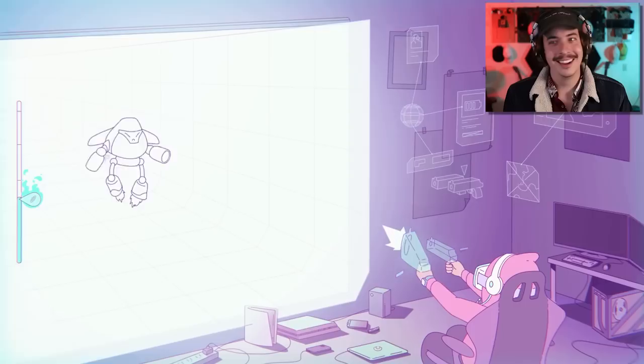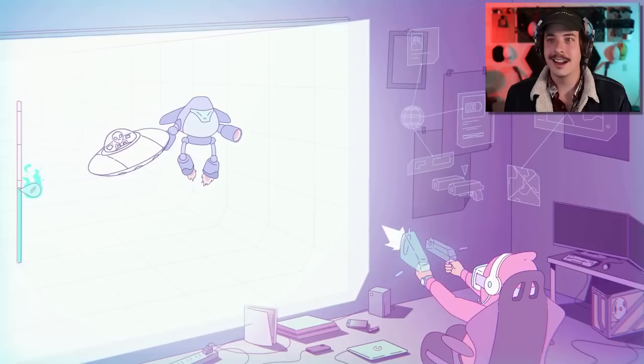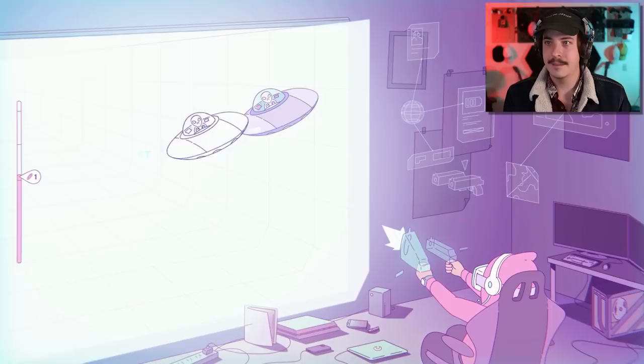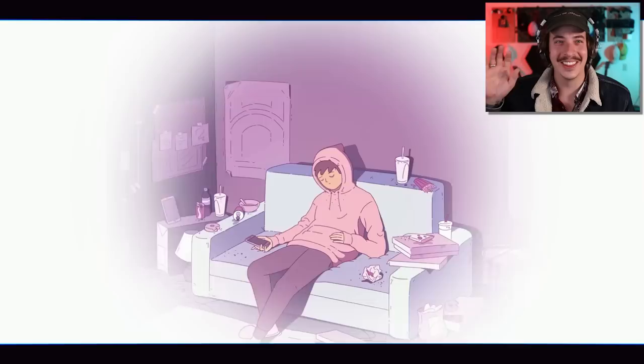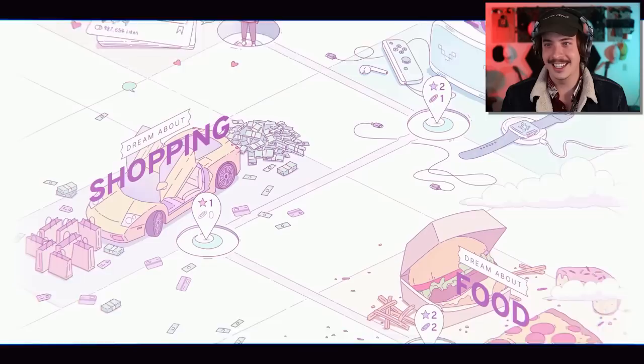Oh my gosh. Oh my gosh. You earn rings instead of stars in hard mode. Okay. Let's see what the next one looks like. My goodness. Dream about followers. Oh yes. Let's go ahead and practice this one. When is it going to incorporate the arrow keys?